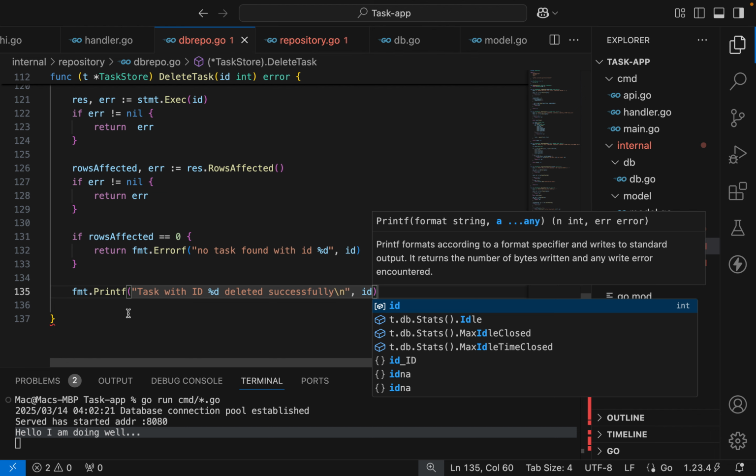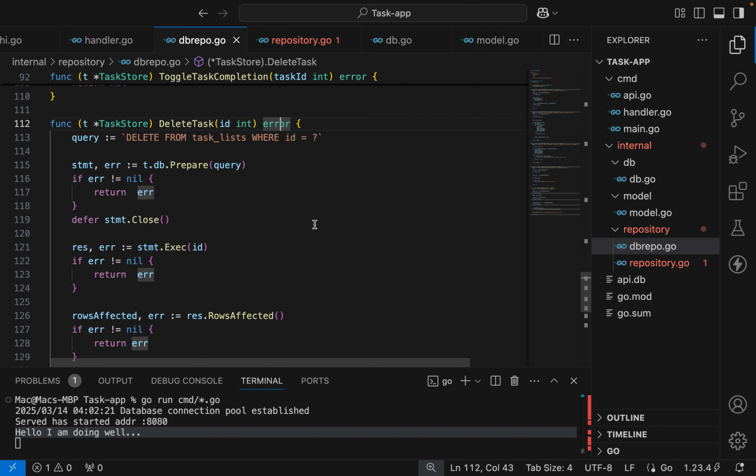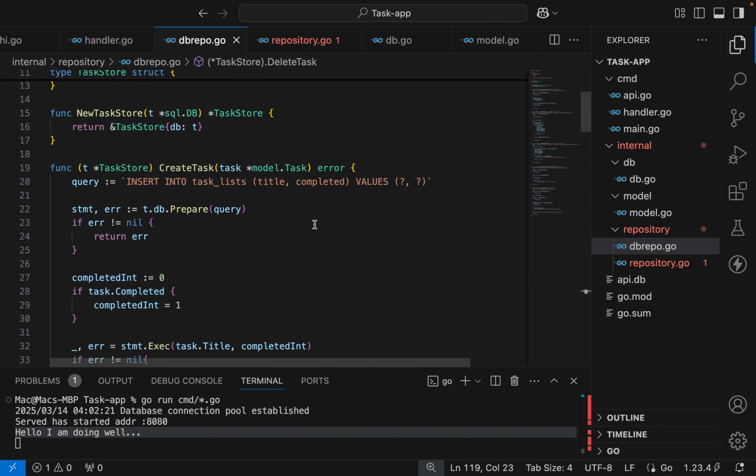ID. So what are we returning? So this is what we are returning. Yes. So we are done with the methods.